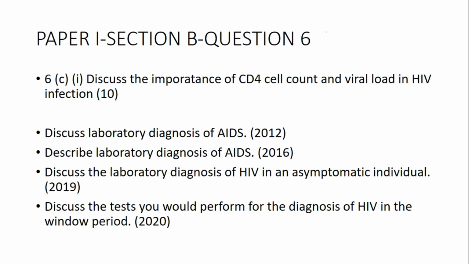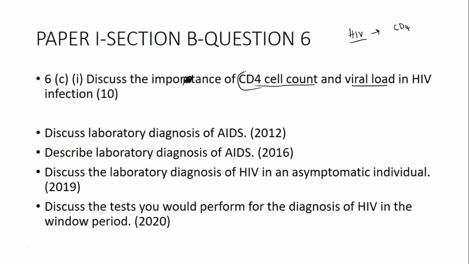So you can't just memorize only the top-notch facts or the key synopsis points, because HIV, as I told you, like tuberculosis and diabetes, comes into the picture because it is a chronic disease and in epidemic proportions. So in HIV also, the lab diagnosis part, they went very specific. They're asking what is the importance of CD4 cell count and viral load in HIV infection.